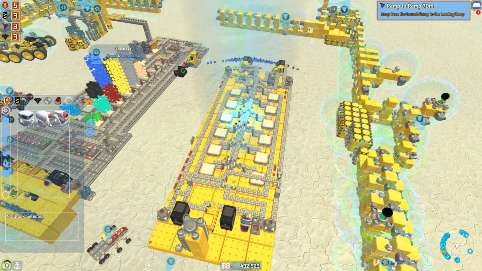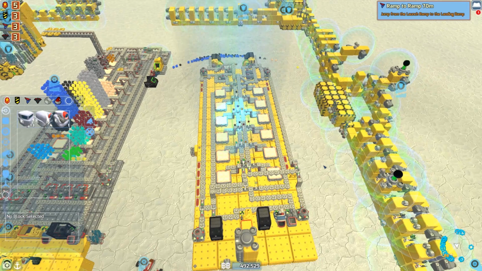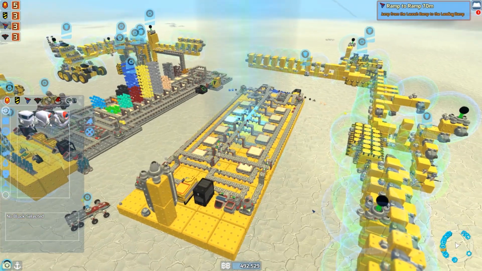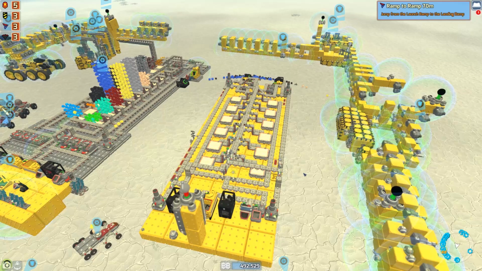I think I'm going to do an episode where I remove the base and change it out for something that looks a little bit better like this. What do you think? Should we just try to anchor it? Let's see what happens. Boom! Did it work?